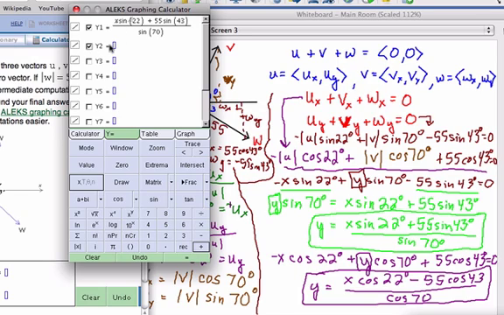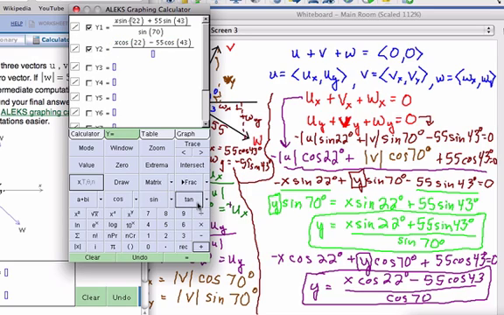So let's go to our next equation and let's enter that information. So we're going to take x, we're going to times that by cosine, click cosine of 22 degrees, minus 55 times, click cosine 43. Again, highlight all of that information, divide it by cosine of 70. Alright, so double check your equations, make sure you've got them written correctly, and then click the graph button.